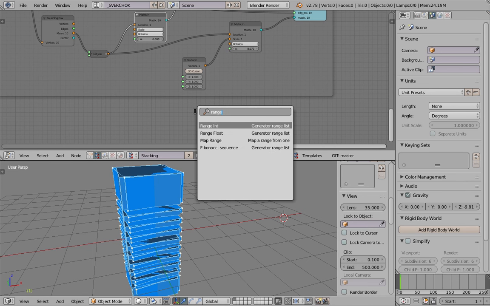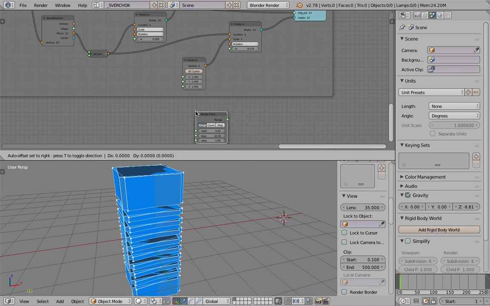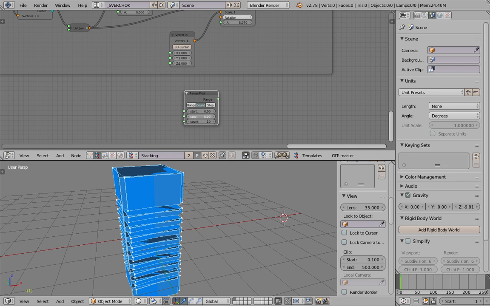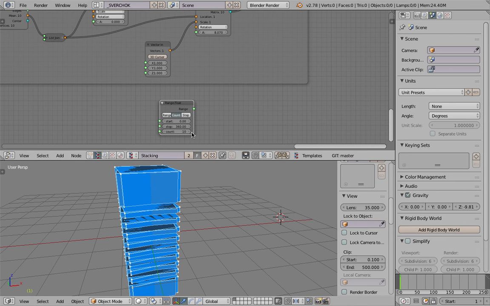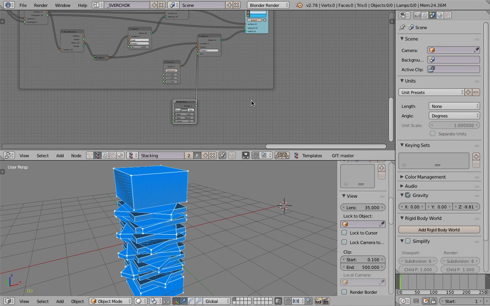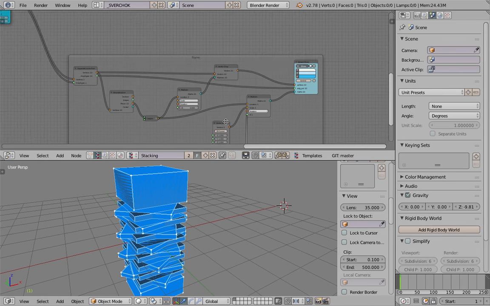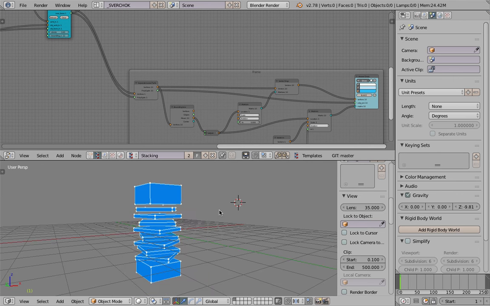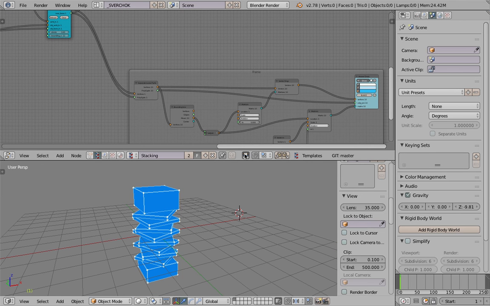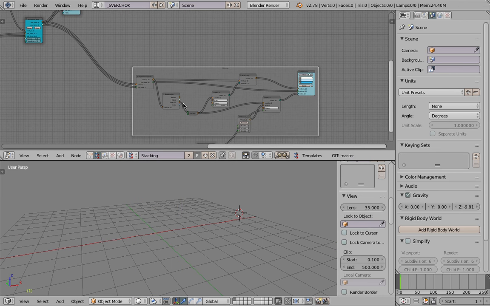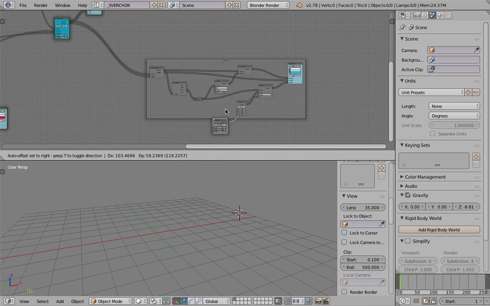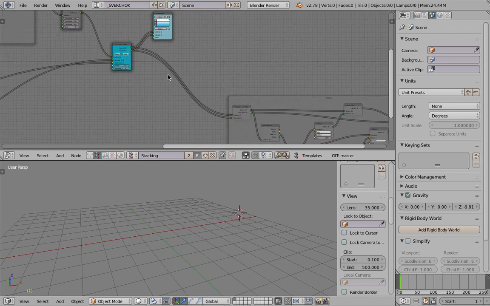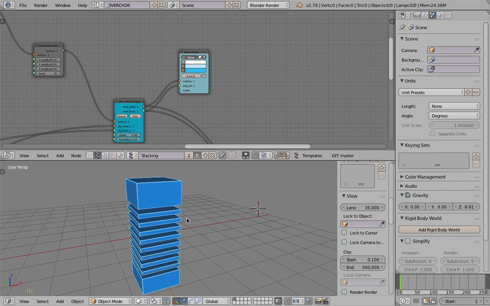I'll show you. Range float, count 0 to 360. How many slices is this? 10. Okay. Plug this in. So you can do that as well if you like. Spin it. Spin the building. So that's a bonus, but that's not perfect. Just to keep in mind, but up to here it's pretty good.